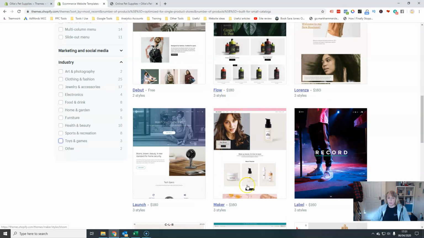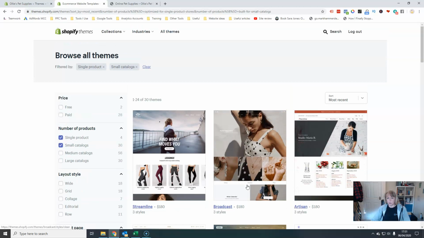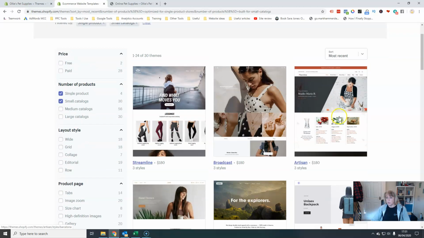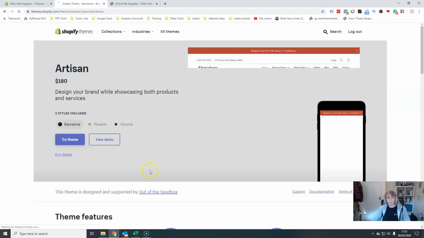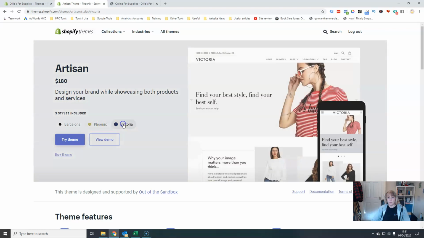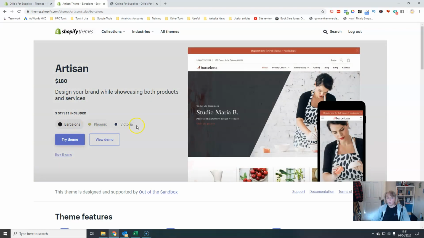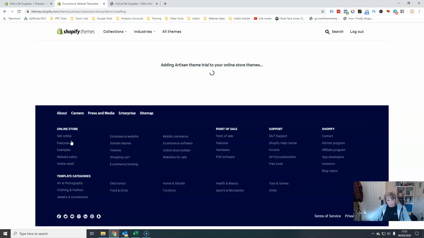with these paid themes, let's just pick one that I like. Let's go with Artisan. Okay, so I found this one. I really like Artisan. Yes, I like that. We've got a couple of different options with this, and I'm going to try the theme. At this stage, you're not committing to paying anything.